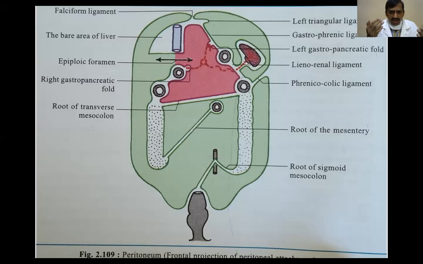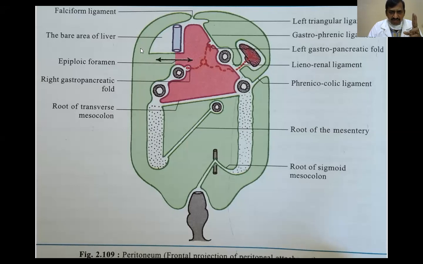They are the anterior recess and posterior recess of the peritoneum: right posterior, left posterior, right anterior, left anterior. And there are two other recesses, the extra-peritoneal recesses. Behind the bare area of the liver there is a right extra-peritoneal recess, and behind the bare area of the stomach there is a left extra-peritoneal recess. Like that, there are six recesses surrounding the liver and stomach in the supracolic compartment. Out of these, two recesses are very important clinically.